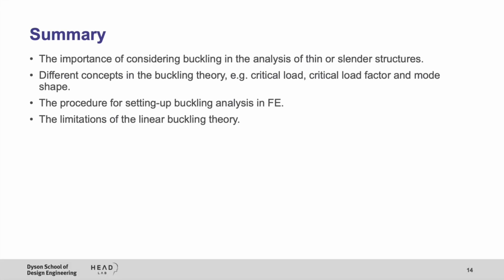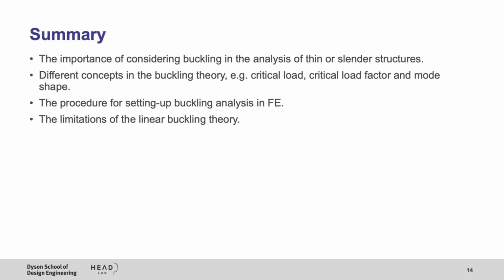In summary, we have learned about the importance of considering buckling in the analysis of thin or slender structures. We learned about different concepts in the buckling theory, the critical load factor, and mode shape. We have learned how FE packages set up a buckling analysis. Now we understand why static analysis is needed first, because the software needs to determine the stress stiffness matrix first, which then goes into the eigenvalue problem.